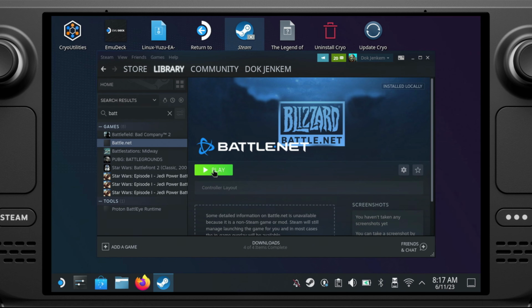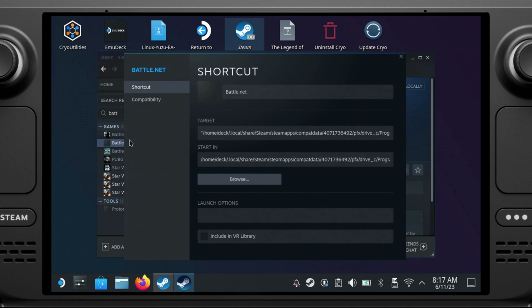Do all that. Once it's all said and done, you can go ahead and close down Battle.net, and then you're going to go back into Steam, and right click on the Battle.net install file, go back into properties, and then go down to browse. It's still going to be linked to your Battle.net install file. So if you go to launch it, it'll just try to install it again. It's not going to actually launch the program.